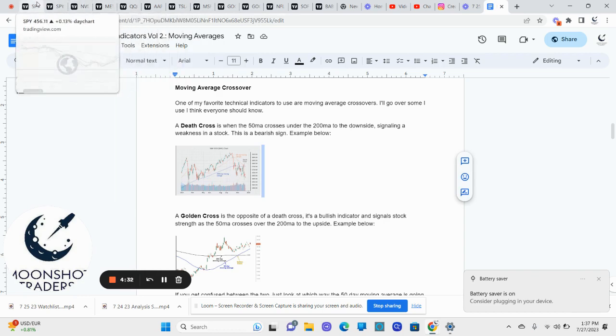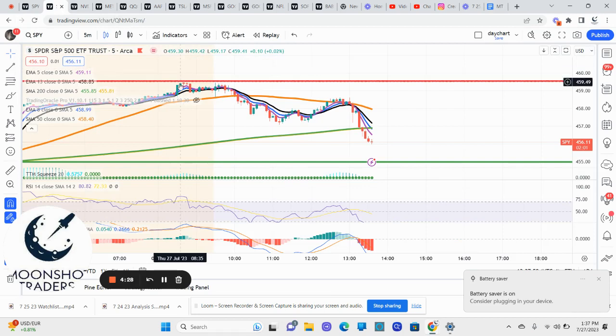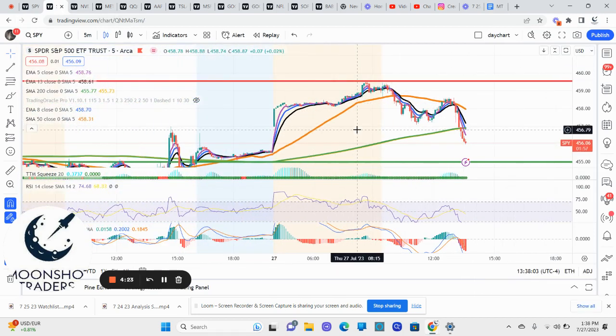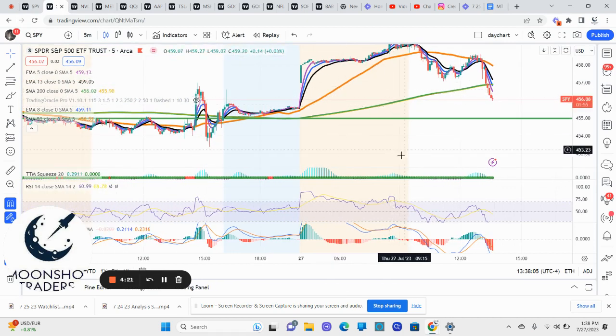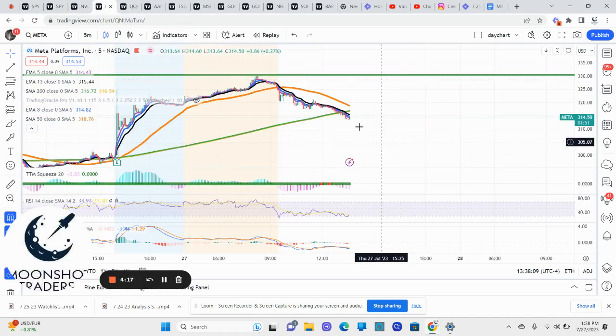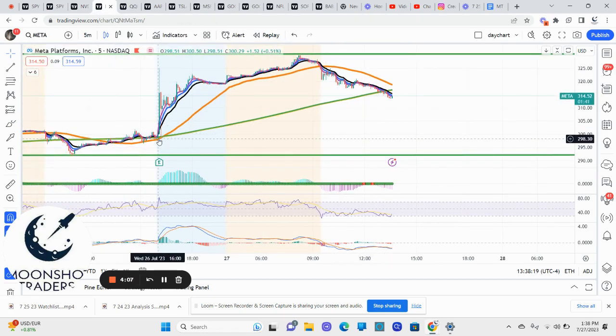So, I'll show you a death cross here first on SPY. Here we go. Nope, nope, nope. That's not a death cross yet. This is going to be a death cross. Here's META. So you have your 50, which is the orange, and your 200, which is the green. Here's a golden cross, okay?